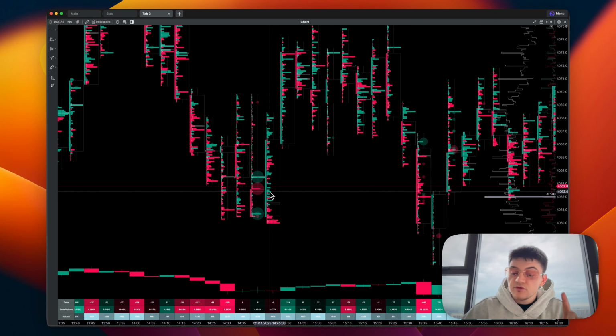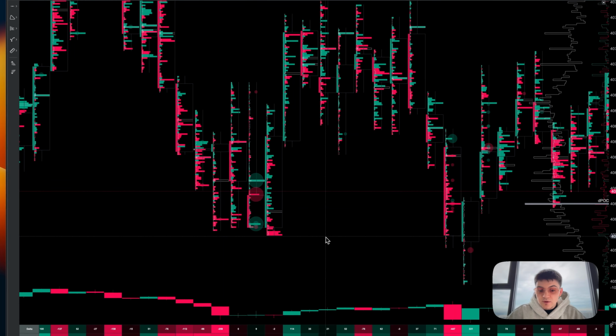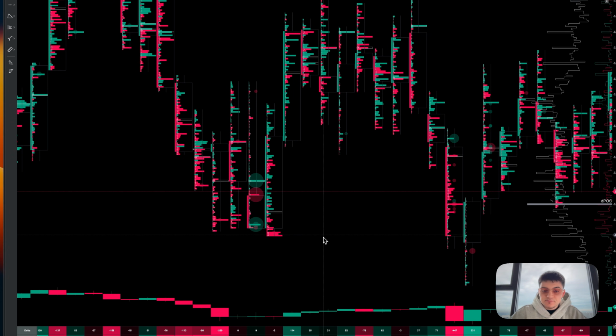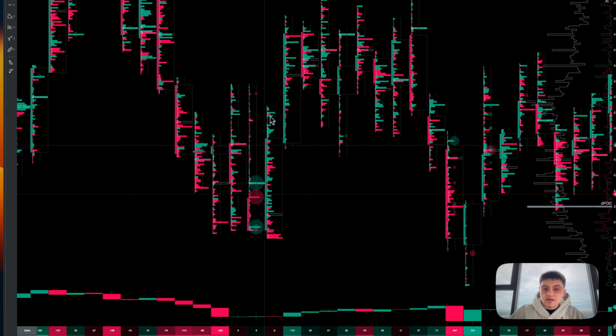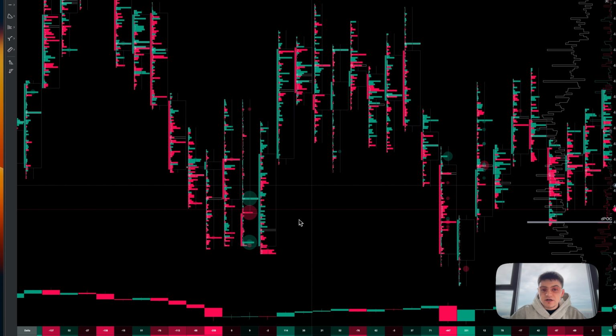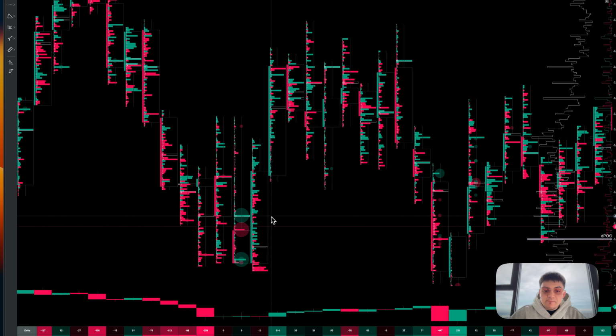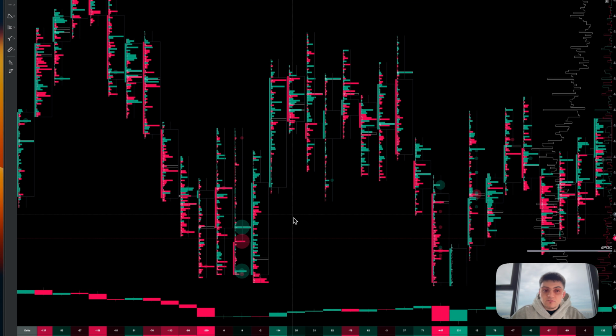Sellers are also there, they're at war right now. Who's going to win, okay? So you wait until someone wins. We move up and we get this really nice bullish candle close, okay? This is where you can start to figure out an entry. You can enter off the candle close, for example. And where are you targeting?